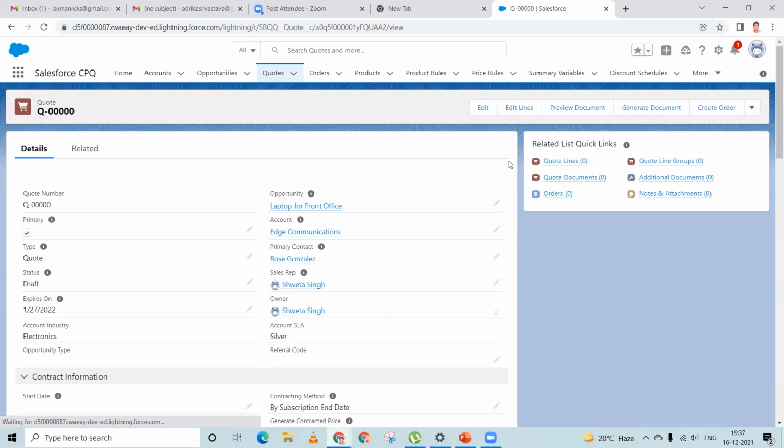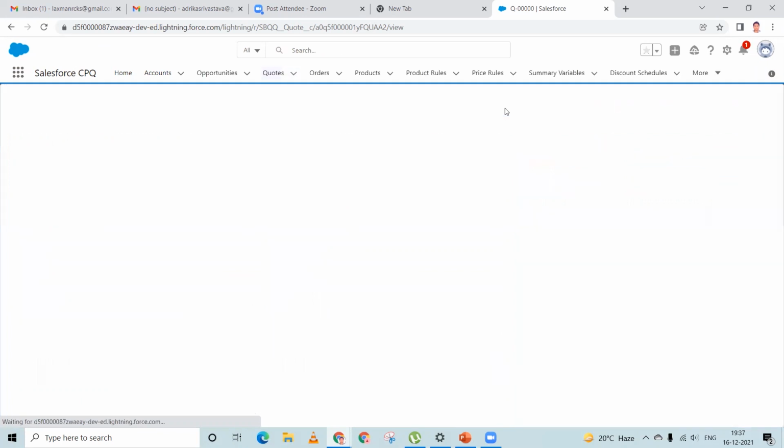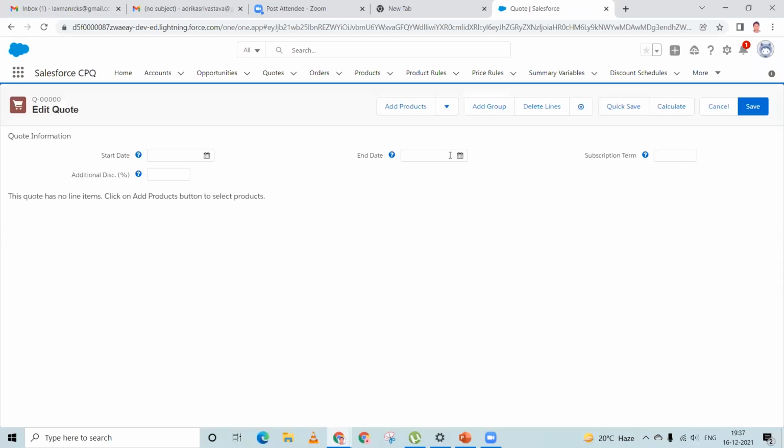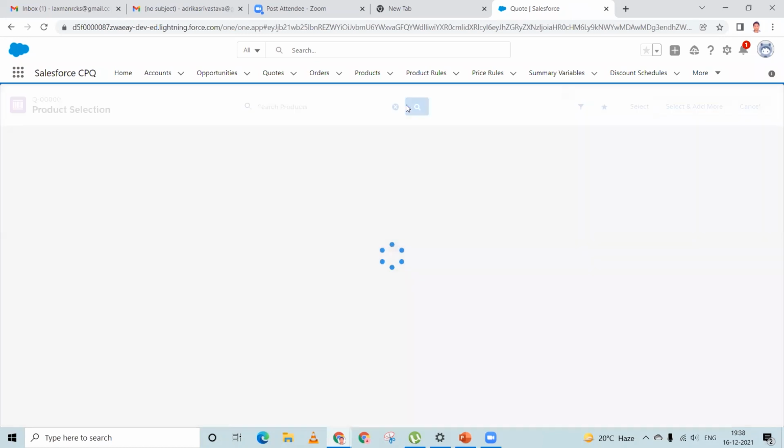So I am going here and I will click on edit lines. A page will open up. This page is called the quote line editor. What I will do is add products. When I click on add, a page will open for product selection.